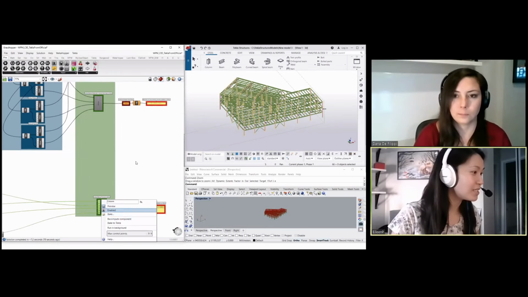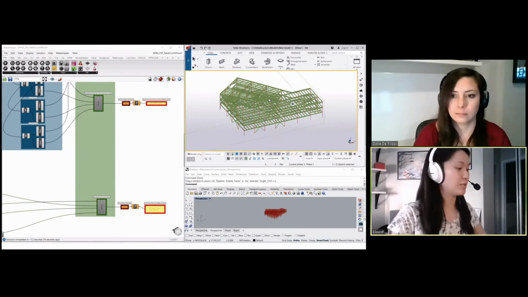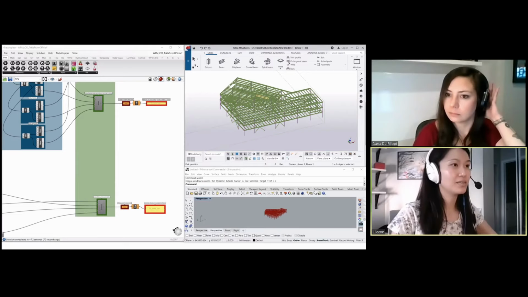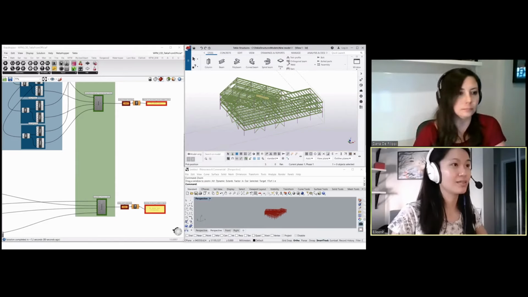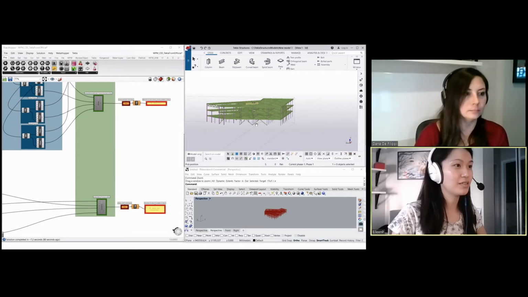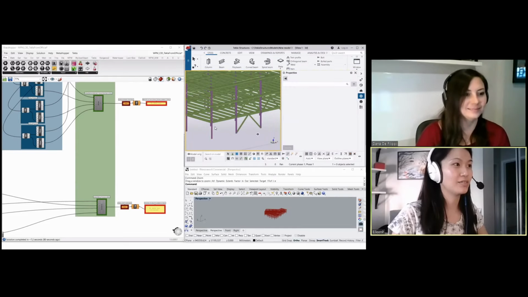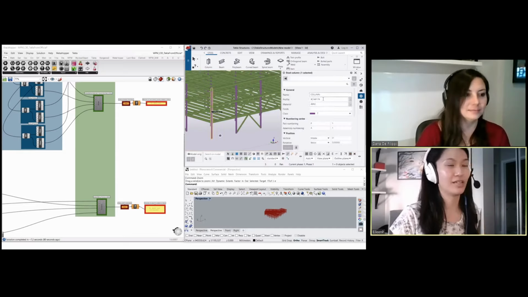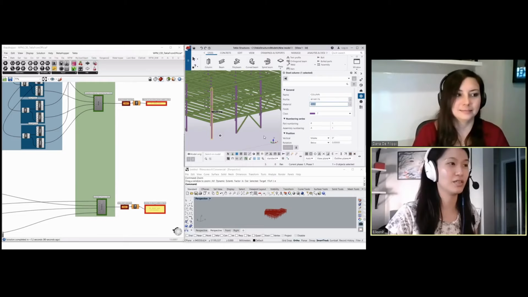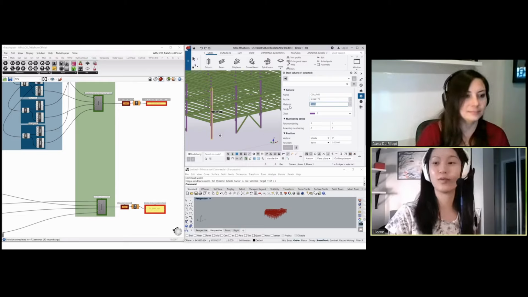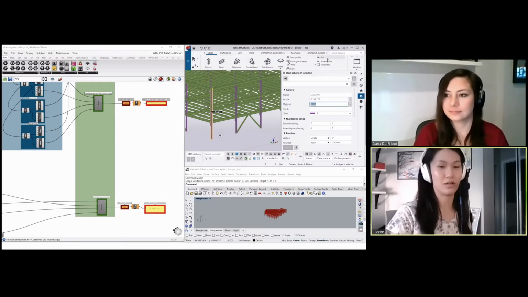So I'm going to disable that and give this a quick spin around here. If I click on any of these beams or columns, you can see all of the data that came with it. It came in as the correct size. It has a material and whatnot. This is just some of the metadata that comes along with the CID. If you had additional information, you can populate it in here as well.